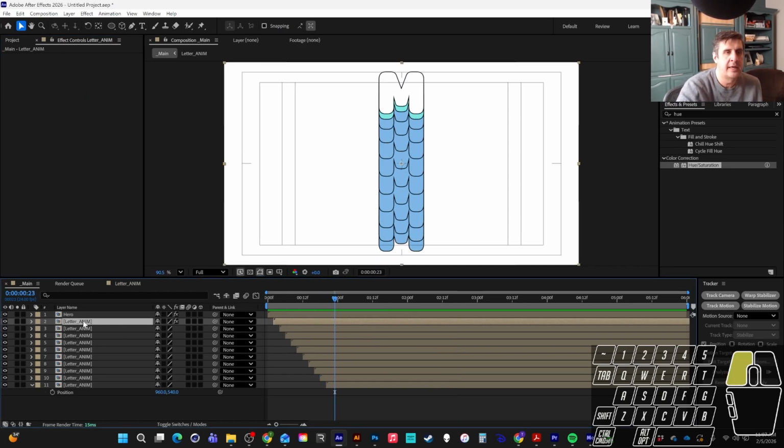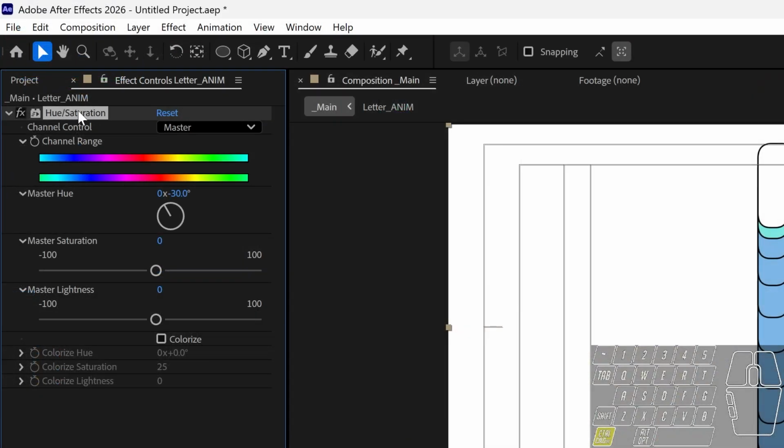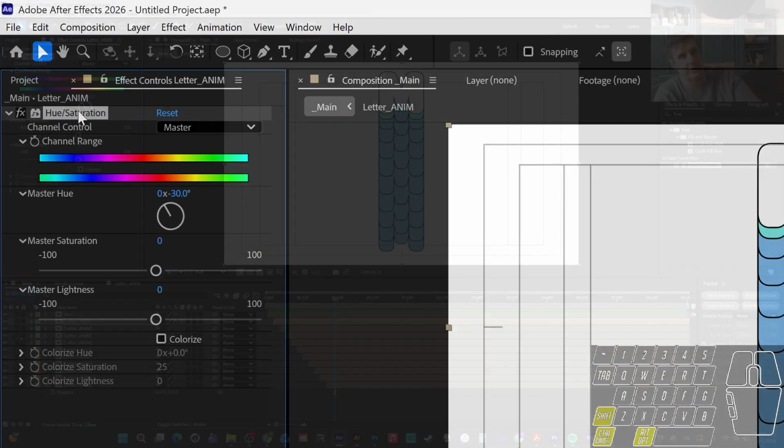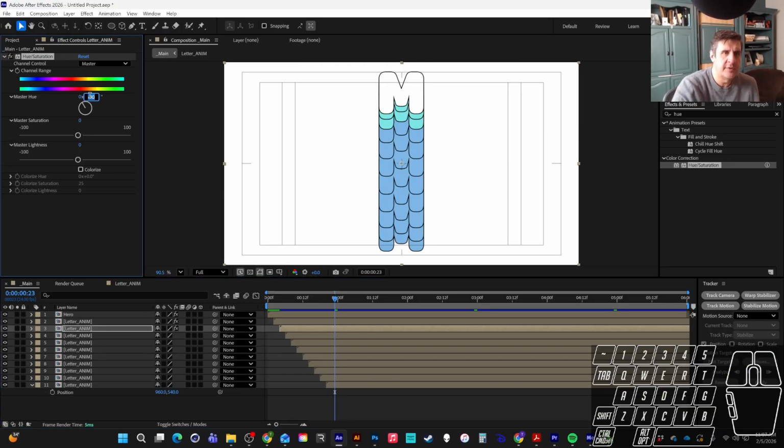I can actually even just copy and paste this onto the next layer. I'll grab the name of it, hit copy, Command or Control C, go down to the next layer and hit paste, and then I can shift it again. What if it was negative 60 this time? It doesn't shift quite as much as I wanted. How about negative 90? I don't know if I'm liking the green, but shift it until you like it. I'm loving that kind of puke green a little bit better.